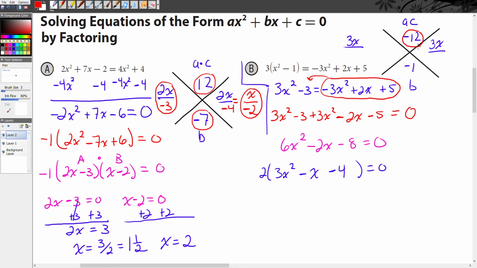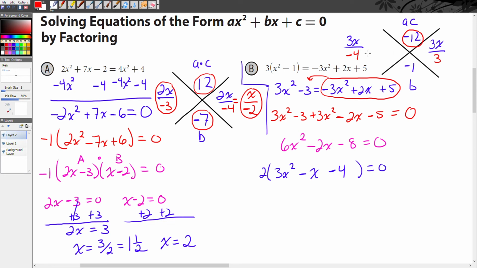Remember, since this is a negative 12, that means one of these numbers is positive and the other is negative. And so we need the difference between these two numbers to be 1. That's how we end up with a negative 1. And so now that would be 4 times 3, because 4 minus 3 is 1, and 4 times 3 is 12. And since my b value is negative, the bigger number needs to be negative. So we're going to say negative 4 times positive 3. That gives me negative 12 for my AC, and that gives me negative 1 for my b value.